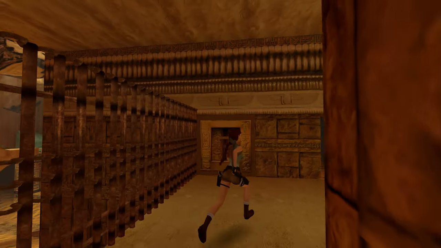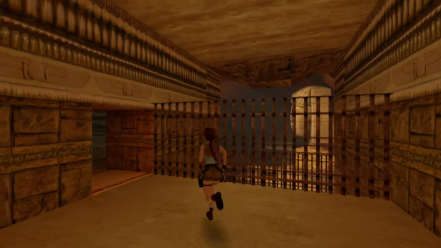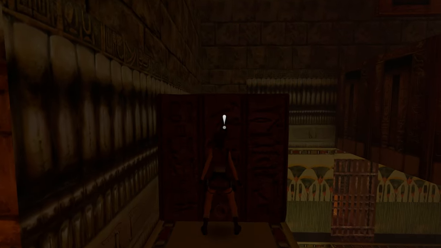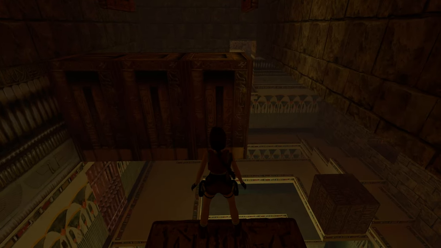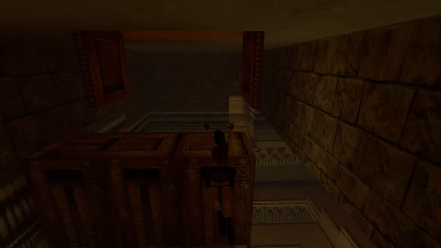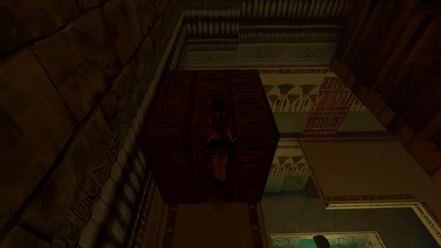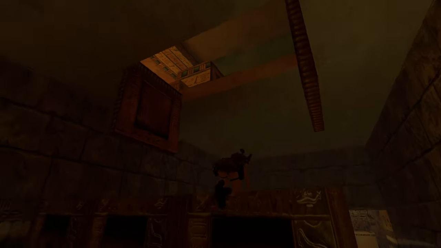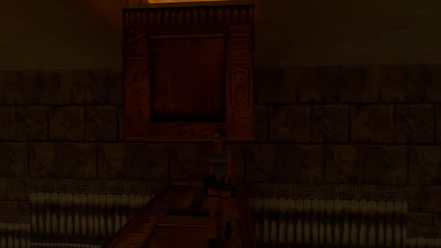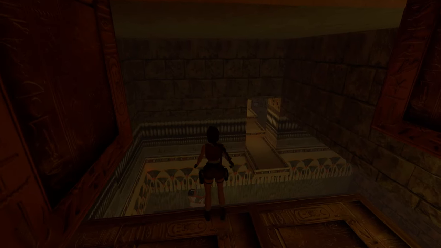Okay. Right, that opened up a ceiling. Dude, these exploding mummies, man, I'm just not looking forward to constantly fighting them. Oh, you gotta be kidding me. Alright, let's try this again. Oh, we walked through these, what the hell? Alright, maybe I can just get to the edge here.